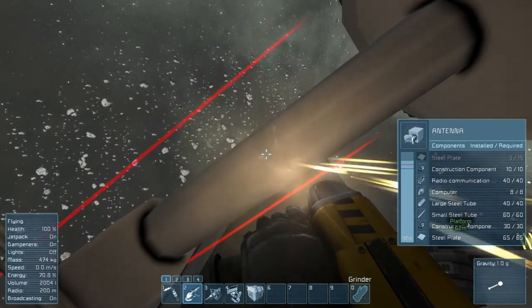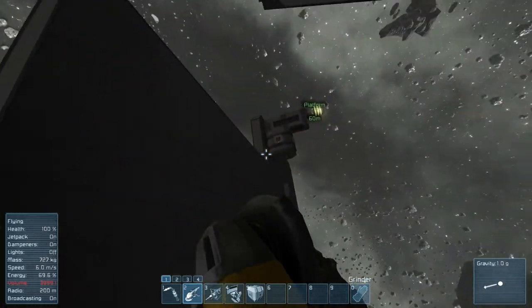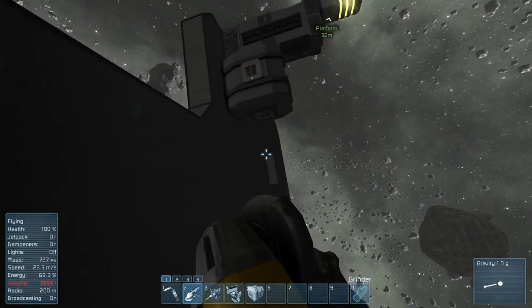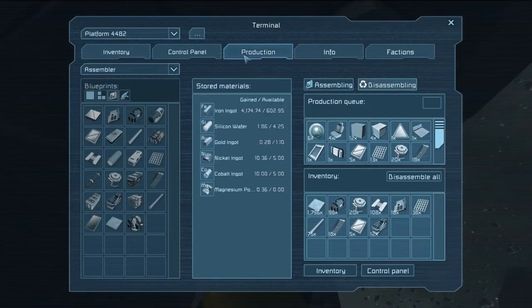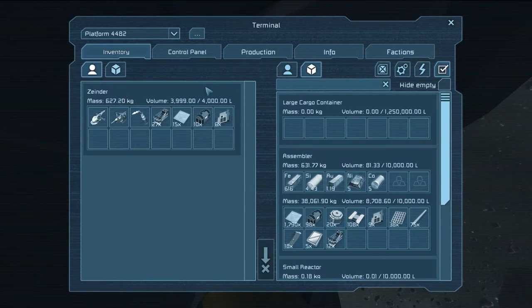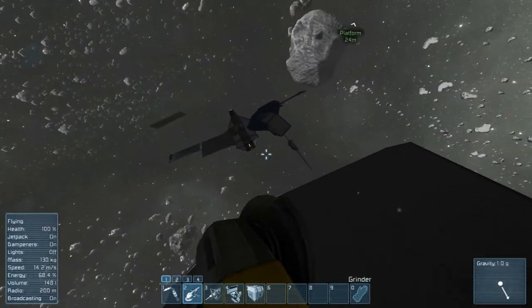Small freeze from what I'm assuming is supposed to be the world save. Don't want to do what I'm doing right now. I want you to just disassemble anything you can get your hands on, and I'll just place everything in the large cargo container.